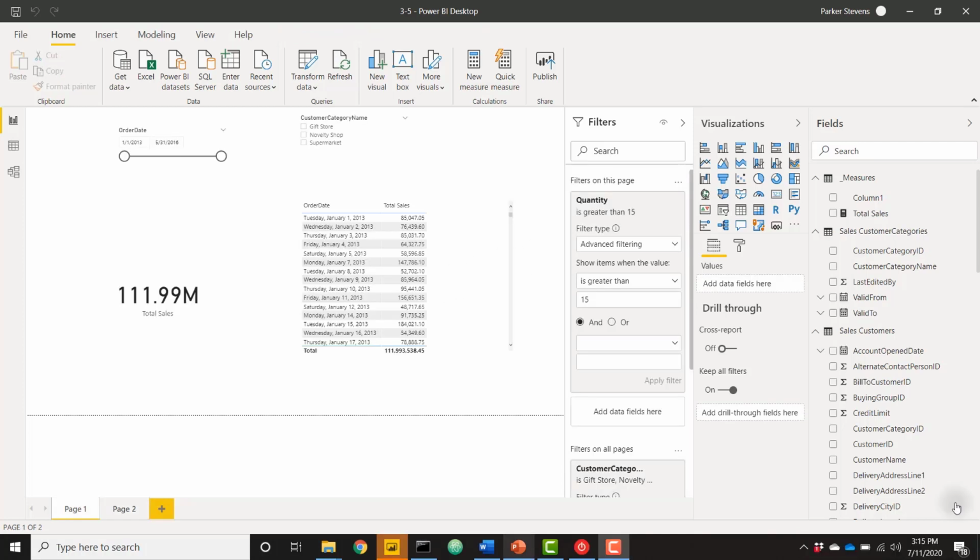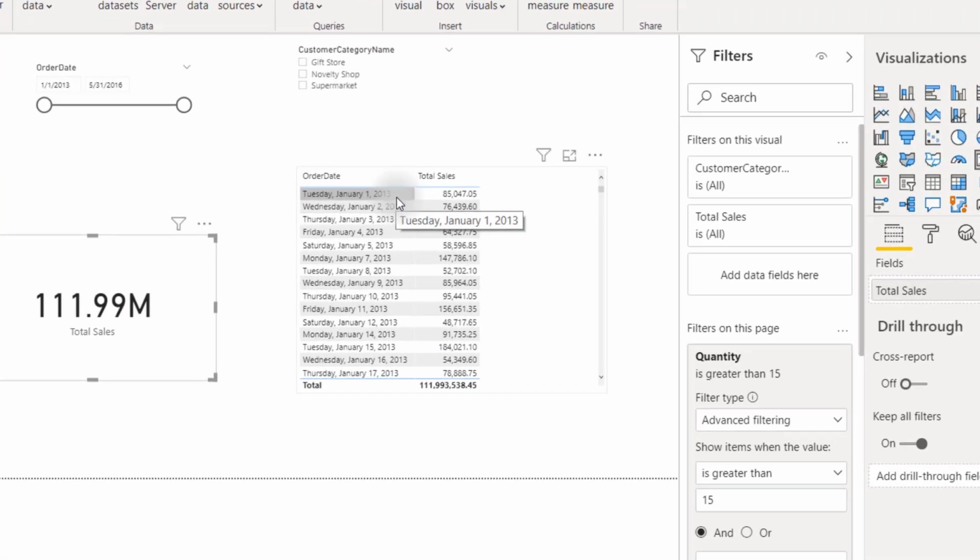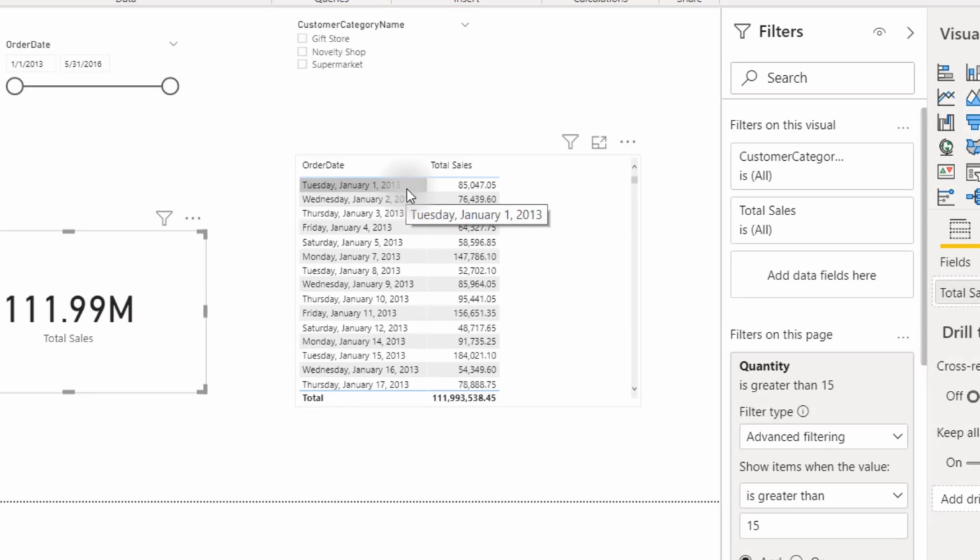The fifth place where filter context may be influenced is from the visualization itself. And this is probably the hardest concept to grasp around filter context because each individual visualization may apply a different filter context. As we've seen in previous examples, this card here isn't applying any filter context because it is just showing a single value of data, whereas this table is applying a certain filter context based on the date. For example, January 1st, 2013 is a specific portion of our orders dataset, so we only show a small number for the total sales for that one day, similar for January 2nd, 2013.